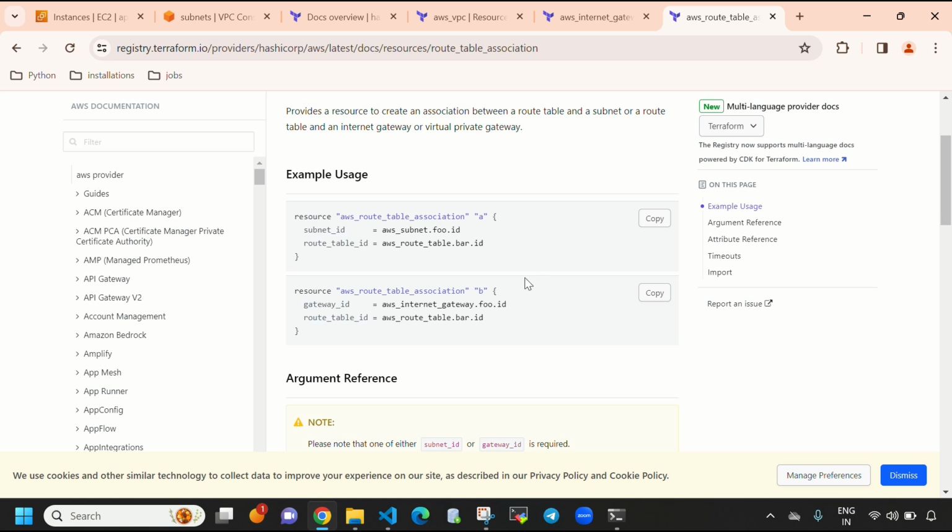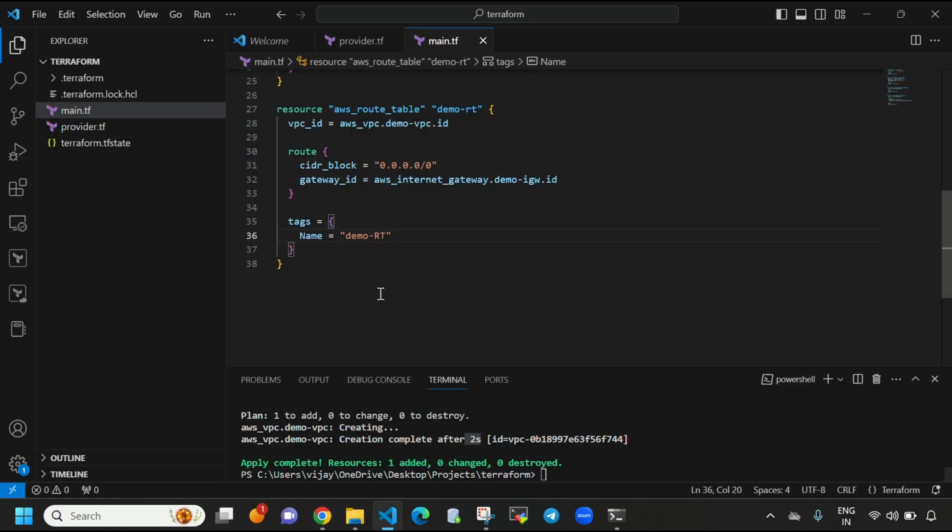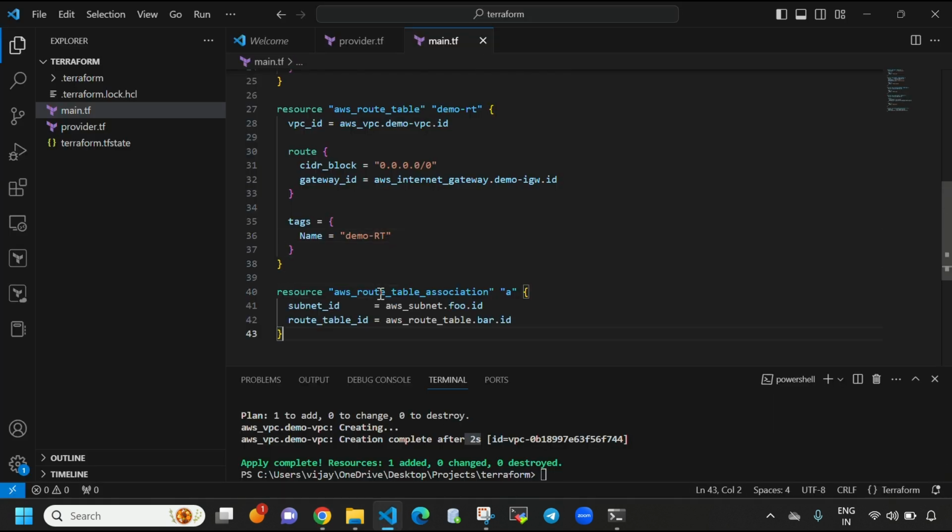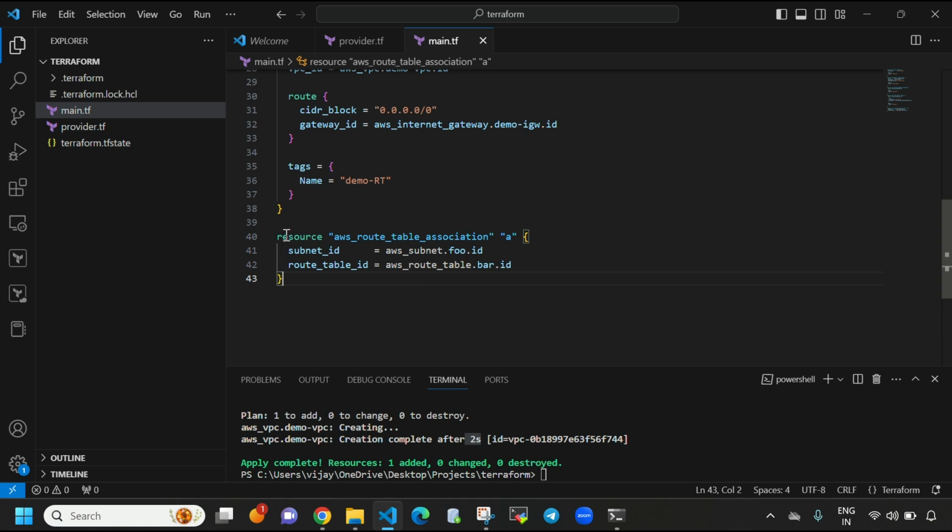You can select any one. I'm going with first one. Copy this and come to VS Code and paste it here, guys. And you can see here the resource is nothing but I'm creating AWS route table association. That means subnet association, guys. And here I'm giving the name like demo route table association.